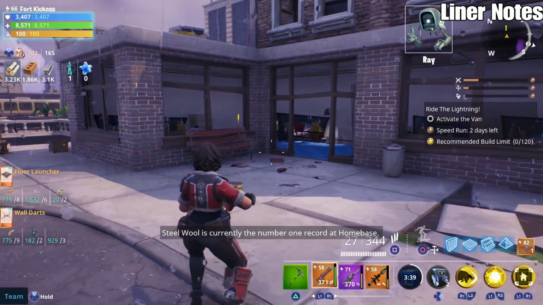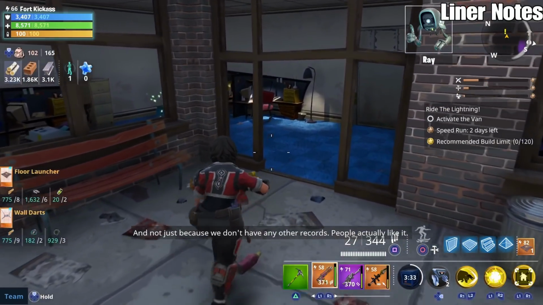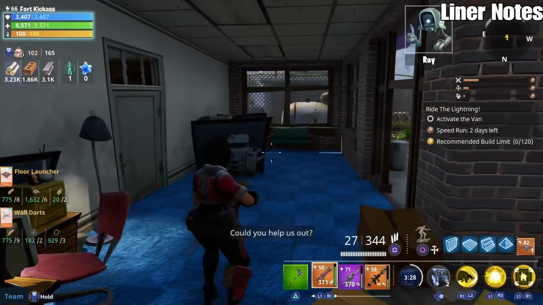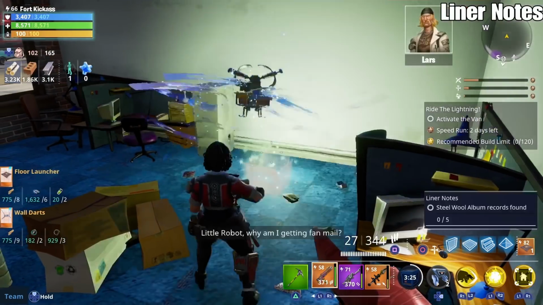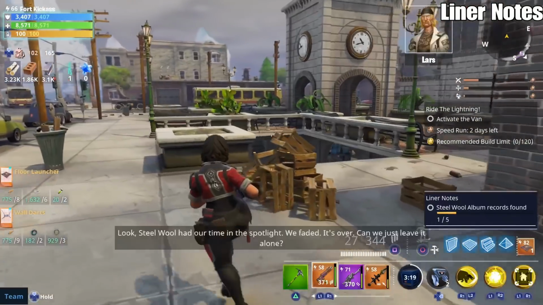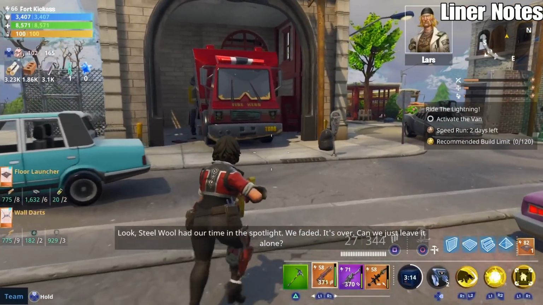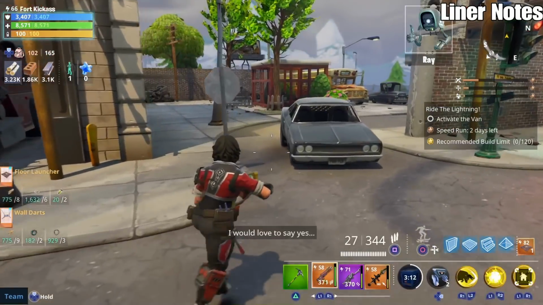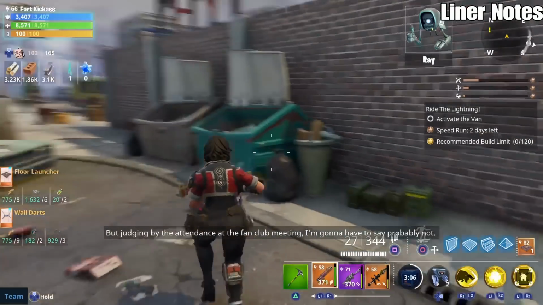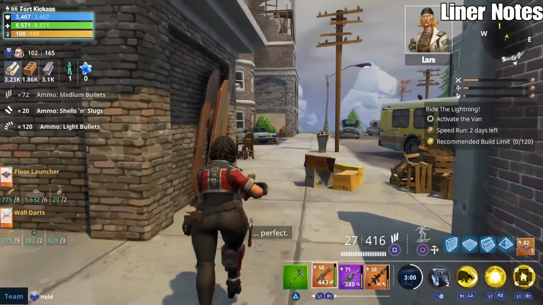Steel Wool is currently the number one record at home base. And not just because we don't have any other records, people actually like it. Like, really like it. They're practically begging me for albums. Could you help us out? Little robot, why am I getting fan mail? Because you, sir, are a delight. Look, Steel Wool had our time in the spotlight. We faded. It's over. Can we just leave it alone? I would love to say yes. But judging by the attendance at the fan club meeting, I'm gonna have to say, probably not. It was everybody. Everybody came. Perfect.